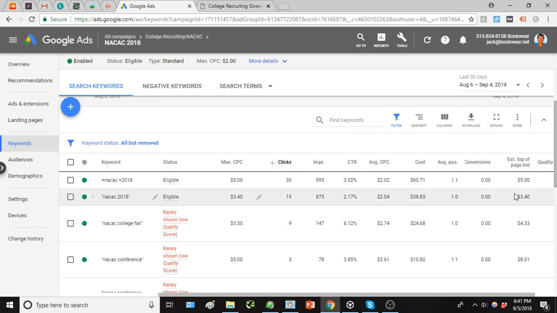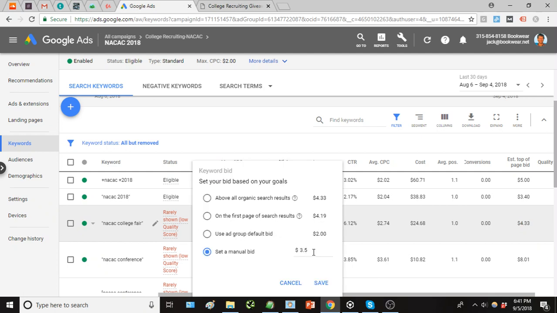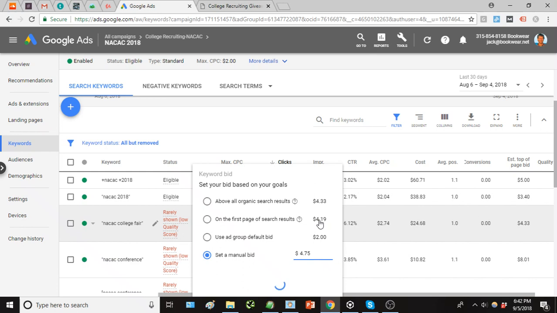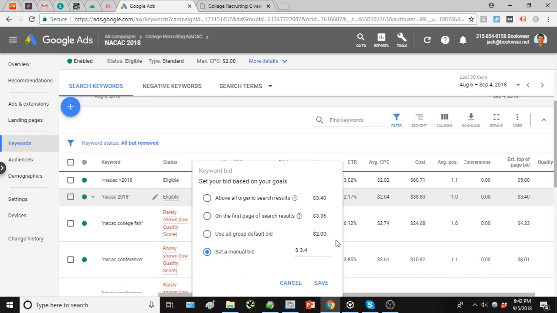Again, we seem to be bidding fairly high enough for some of these. I mean, these are a little low. The estimated top page bid here is 433, and we're only at 350. So despite seeing an average position of 1, we probably should be bidding a little higher for that keyword. So that's going to be nice that we had that new bidding strategy set in place, so we will appear in that top ad placement. But for the time being, I'm going to increase this to something like 475. So I want to be slightly over that top of page bid estimate. And same thing with this one. We'll probably bump that up to something like 390.